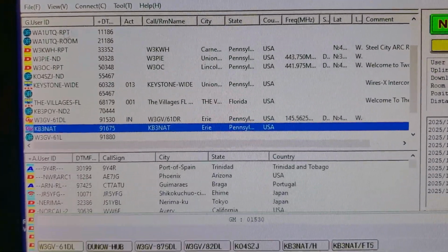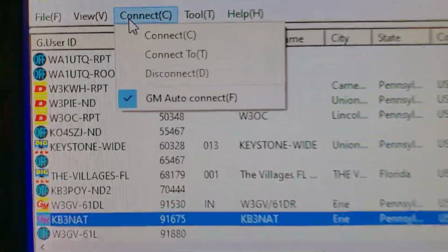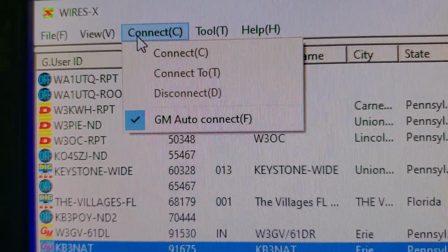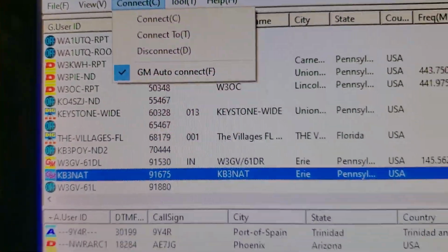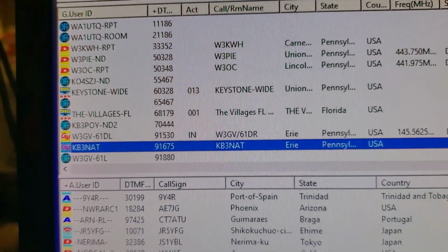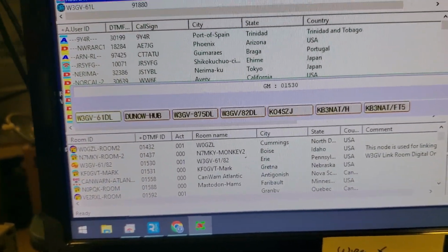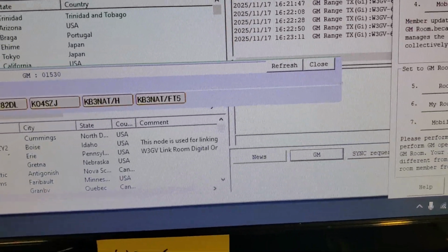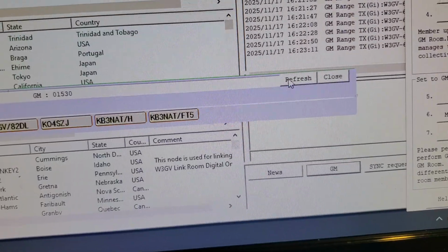All right, there you go. As you see, the auto connect, if you don't have that auto connect on, your internet won't be able to come in. So that's not the problem. So you have to take a closer look at this line. You can refresh this. That's what I recommend you do, because things happen.